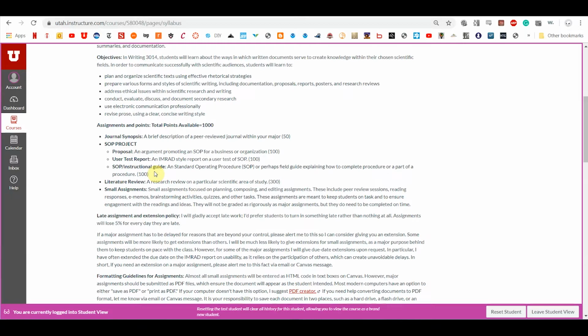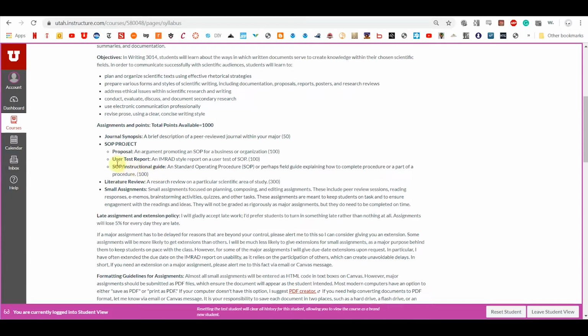So sometimes students will want to pick something that's just completely impractical and that they obviously couldn't teach someone else to do. Case in point, I had a student a couple semesters back that suggested an SOP on performing open heart surgery. That is not going to work for this assignment. It's got to be something that you could have a person work through and follow your instructions and assess how well they do.